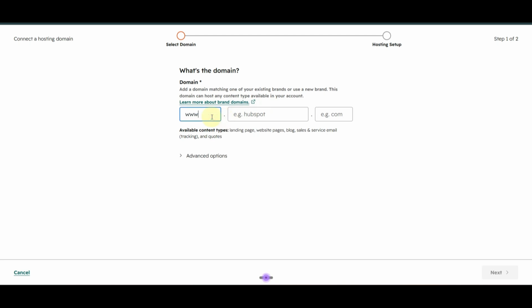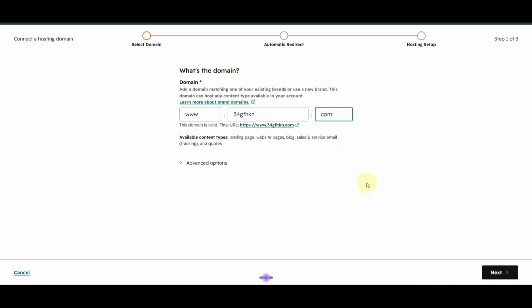As you move through the steps, HubSpot may ask you to verify ownership or update DNS records. Don't worry, this is completely normal. When this happens, keep your HubSpot tab open, go to your domain provider, add or update the DNS records exactly as shown, then return to HubSpot and continue. Make sure to copy values carefully to avoid errors.